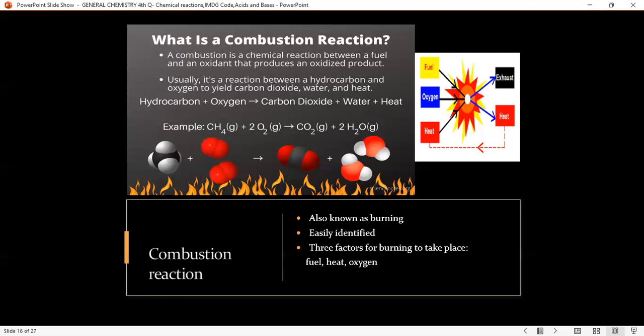That is combustion reaction, and usually this happens in places or environments where there are highly volatile gases and some other materials. Okay, so I hope that as future seafarers, you will be really aware of your environment, because there are a lot of highly volatile gases and even materials around you, which can start a combustion reaction.